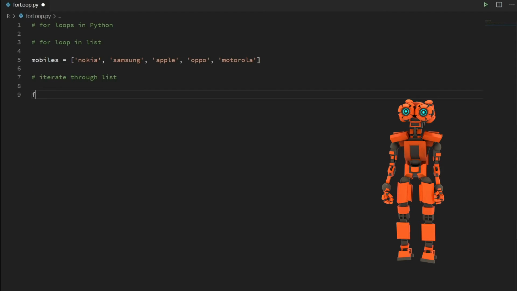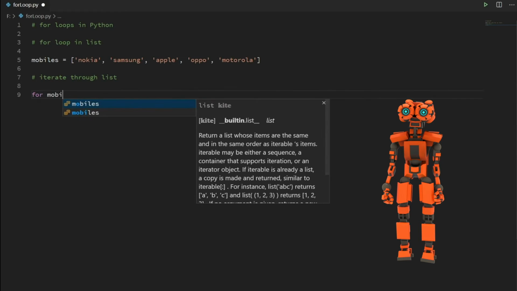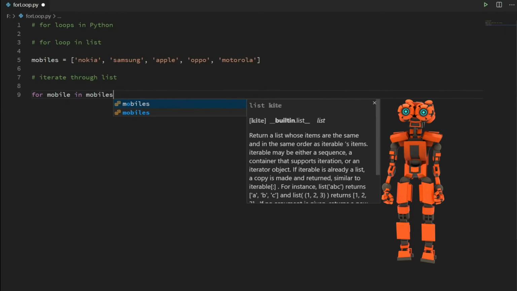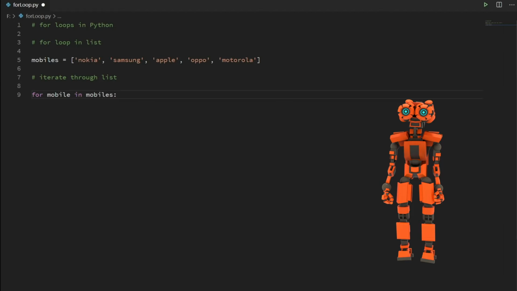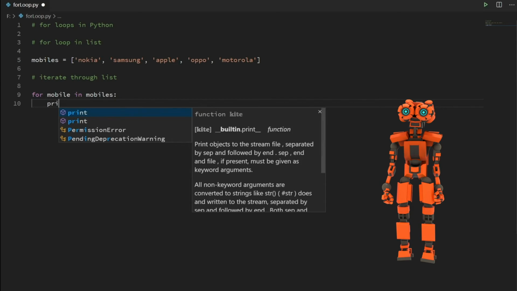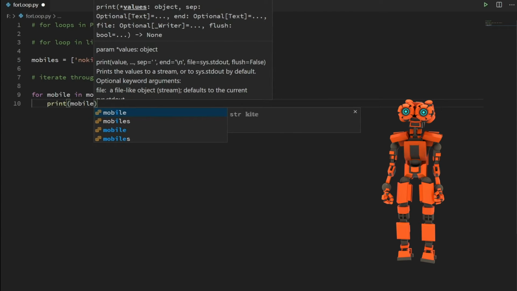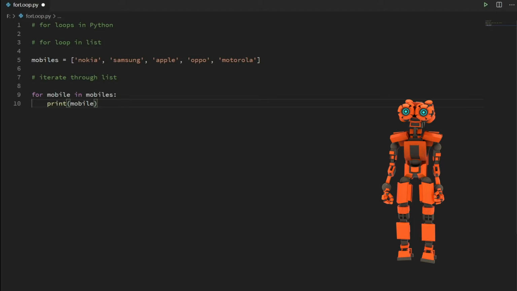Now that we have 5 items in our list, let's try a simple for loop which will iterate through each one of the items in the list and print them out to the console. In this simple for loop iteration, Python will assign the keyword mobile to each one of the items in the list mobiles and print them out one by one to the console. Also lists in Python are ordered, so the iteration should also go through the same order as we have created the items in the list.